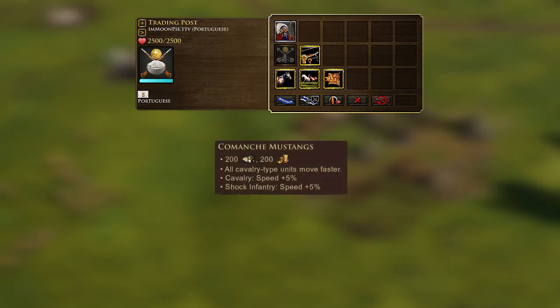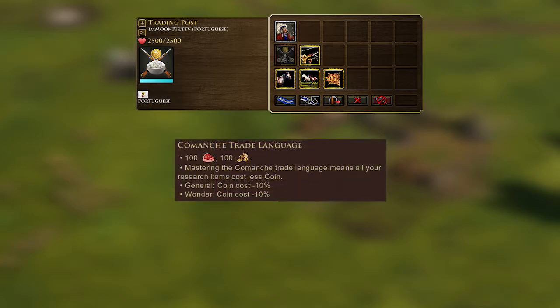Additionally, a further upgrade increases the cavalry and shock infantry speed by 5%. As discussed previously, minor increases to speed, especially in treaty, are fairly irrelevant, as it's typically 2 forces fighting head-to-head, where a 5% increase of speed is not going to change the course of the battle. The final upgrade for the Comanche reduces the coin cost of research items by 10%. So this includes upgrades to mills and estates, as well as upgrades to units.